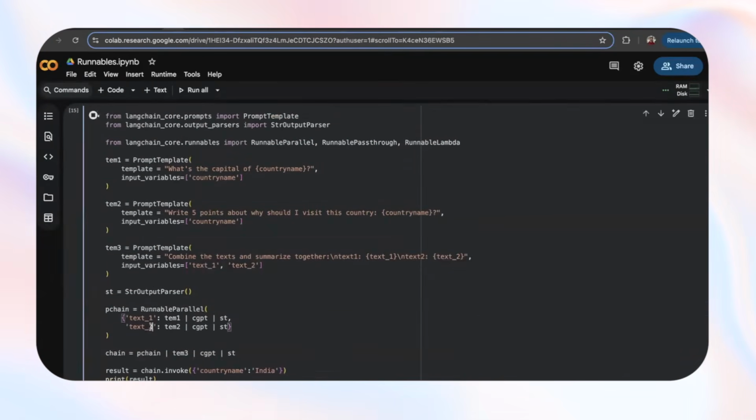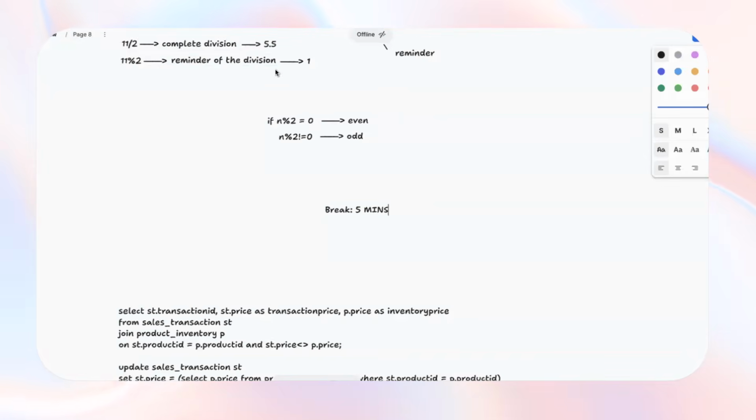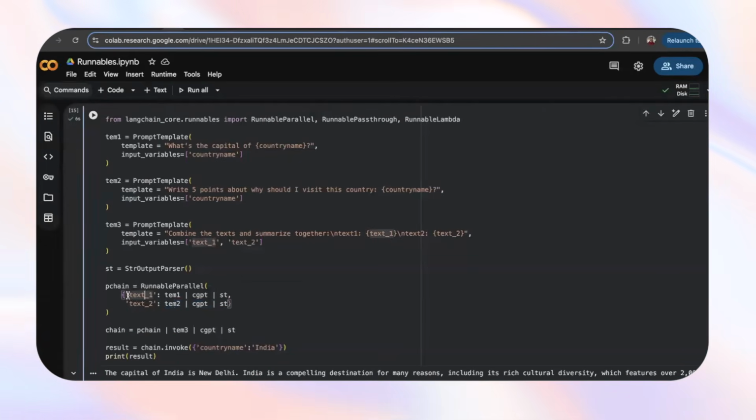What I was trying to explain to you is that RunnableParallel will take one input, and that input will be passed to your first chain and the second chain. So if I quickly try to help you visually, you will design a chain like this. So this is one chain, this is another chain, and both the chains are getting the same input, and the same input is getting passed to this as well as to this. So this is one thing that you need to remember. RunnableParallel takes one input. Second, it will generate the output as a dictionary, and it will be exactly this dictionary.